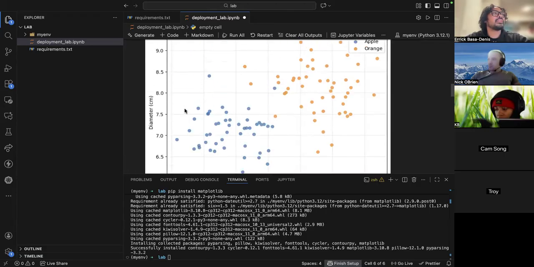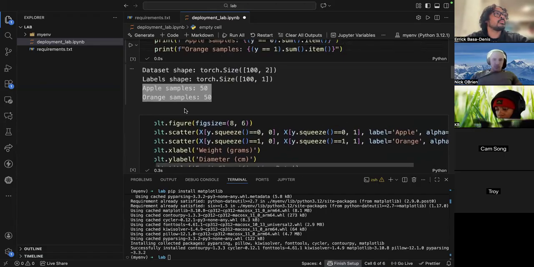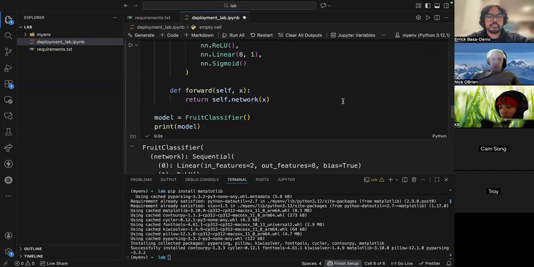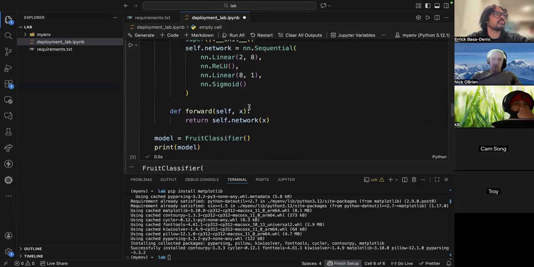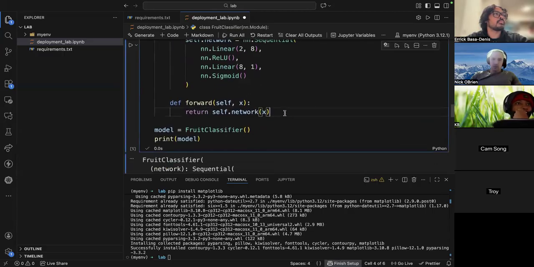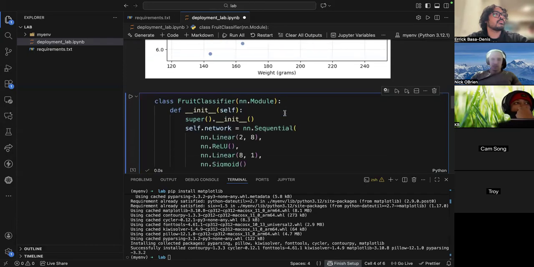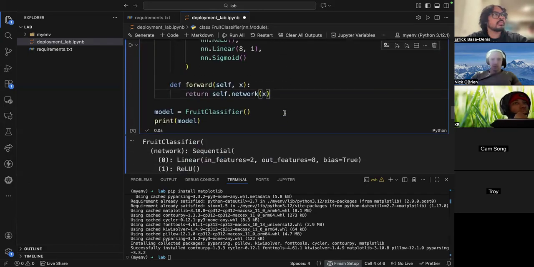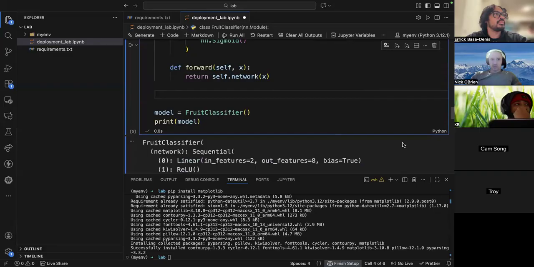Where do you think we would put that, Nick? Before where you defined your model, though I think you could have put it anywhere before training. I could be wrong though. Let's try putting it there. Let's try to run it again.